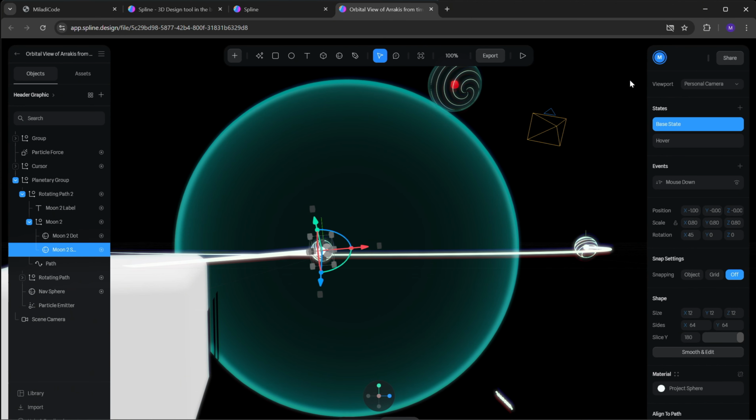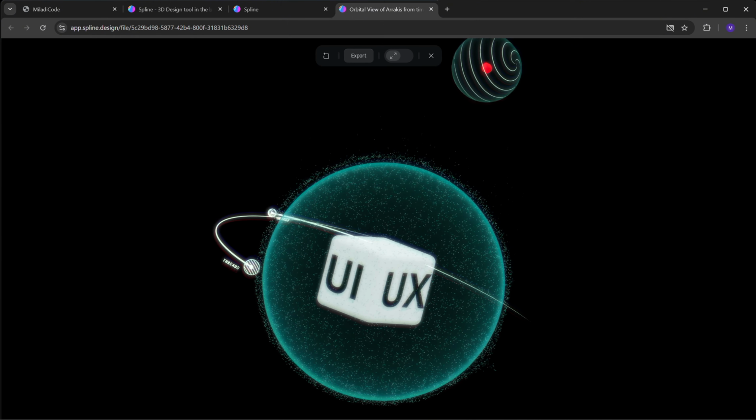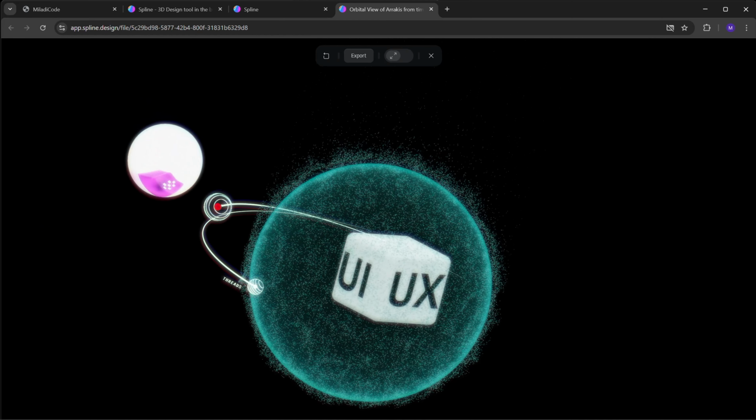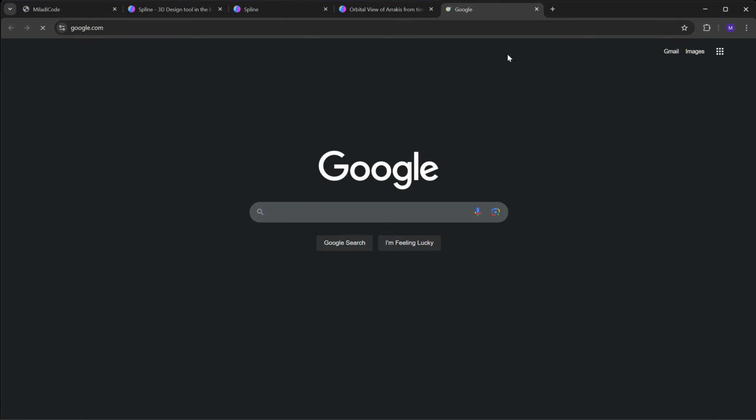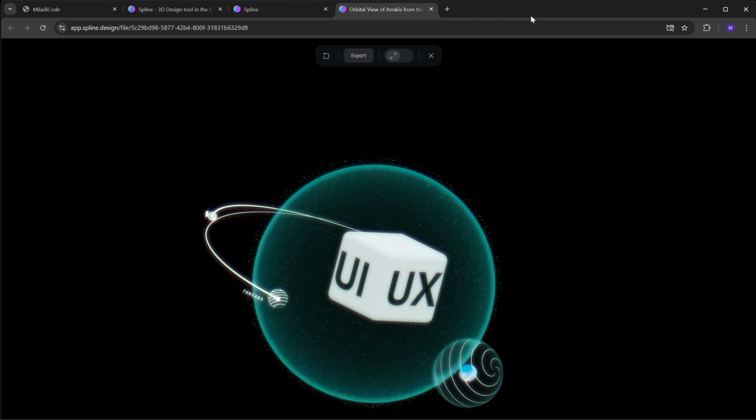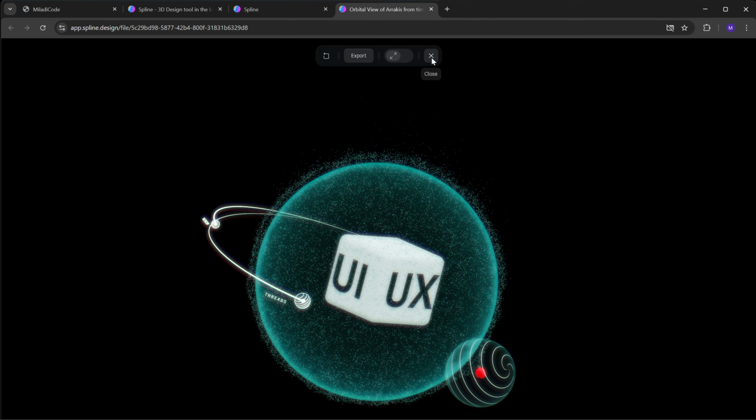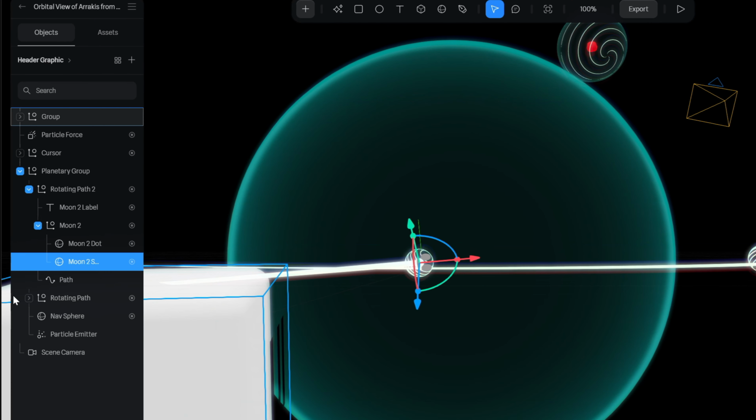Once you've added your link, close the panel and click on the View option at the top. At this point, remember that we've attached the link to the second moon, so clicking on it should now open the Google page. This approach allows you to effortlessly add links to your social media profiles, project portfolios, or any other destination you'd like your visitors to reach. We then repeat this process for the first moon.